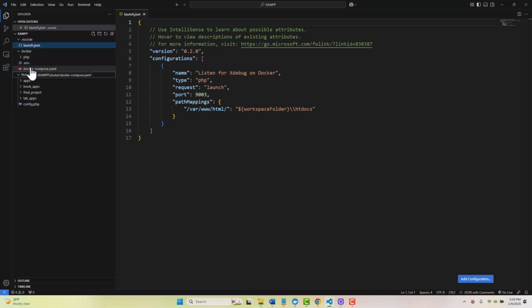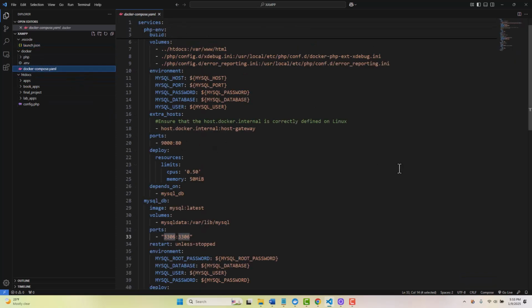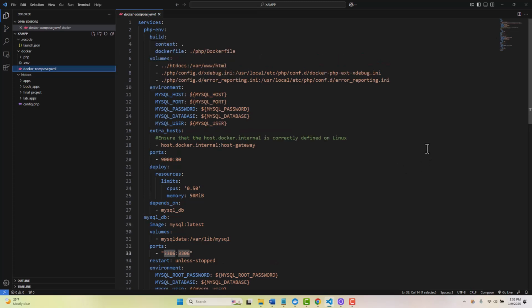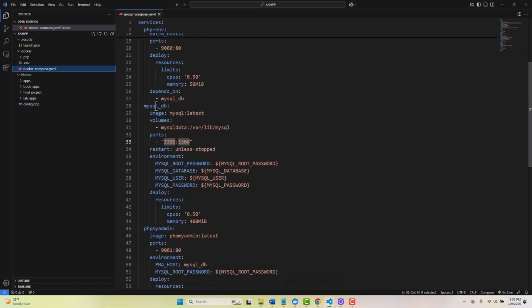With our Docker Compose, this is our main file that we'll be using to generate our environment. We have several things. We have our PHP environment. We'll talk about that in just a few minutes. We'll take a look first at our MySQL. This is going to pull the image for the MySQL database. It's going to grab the latest version that's out on Docker Hub. We are going to specify that we want to create a volume and that it is going to map into the Linux container at the var lib MySQL directory. We are going to use port 3306 inside the container.